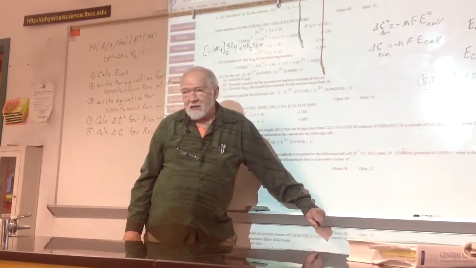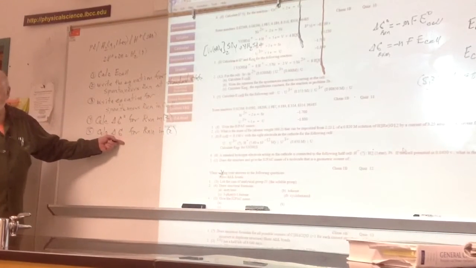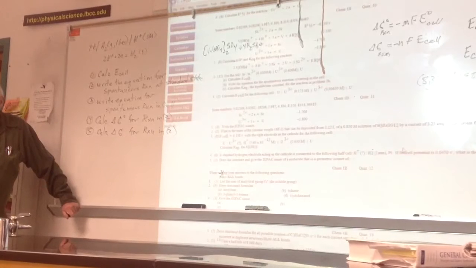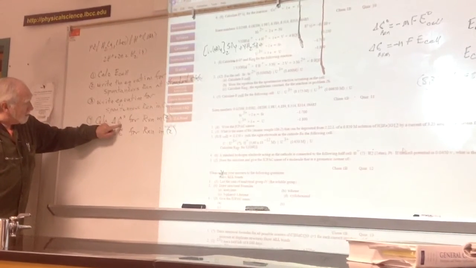Because sometimes I'll ask this question on a quiz, other times I'll ask this, and somebody always asks, did you forget to put the 0 there? And I said, no, I want to answer the question I wrote. Okay? So I didn't forget to put the 0. In other words, the superscript 0 means standard state.